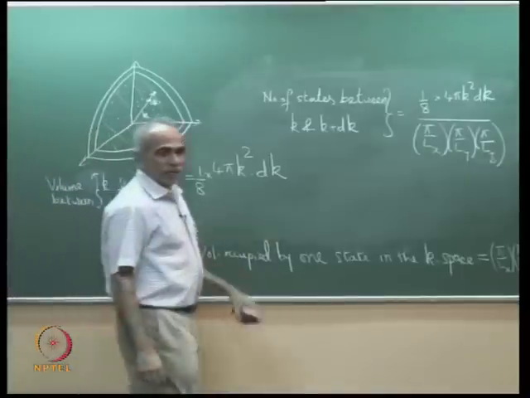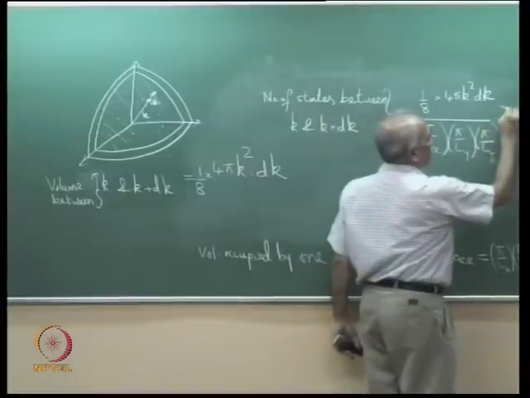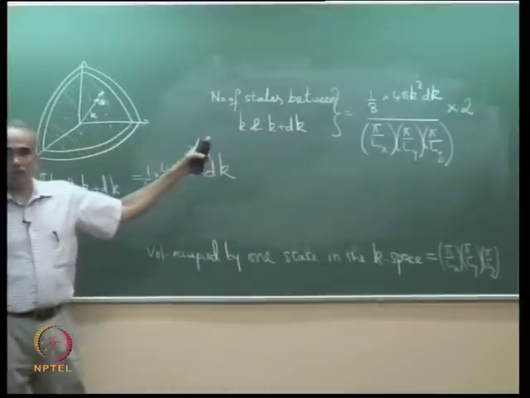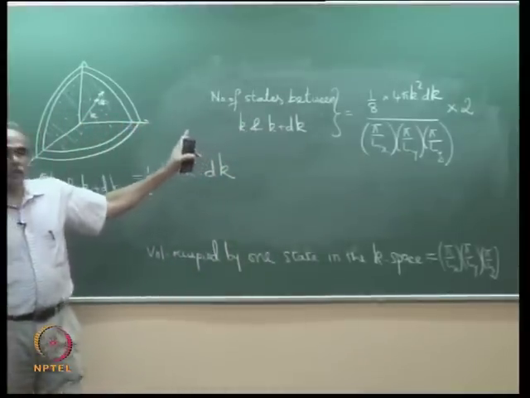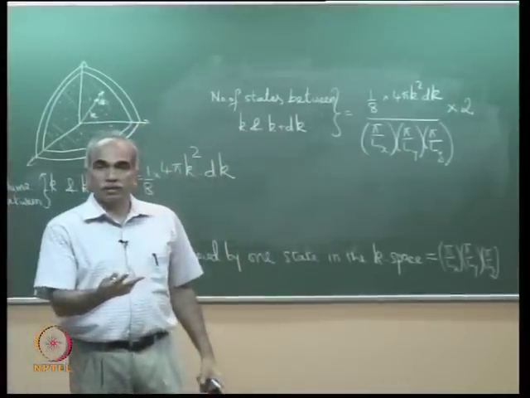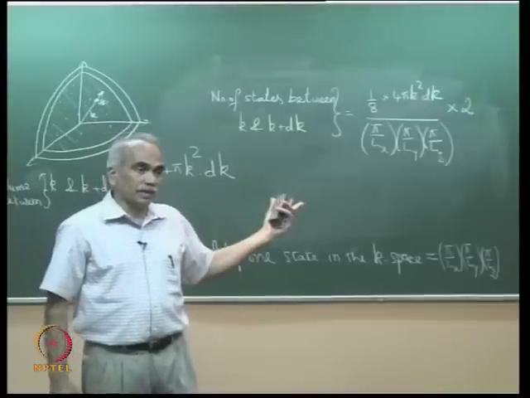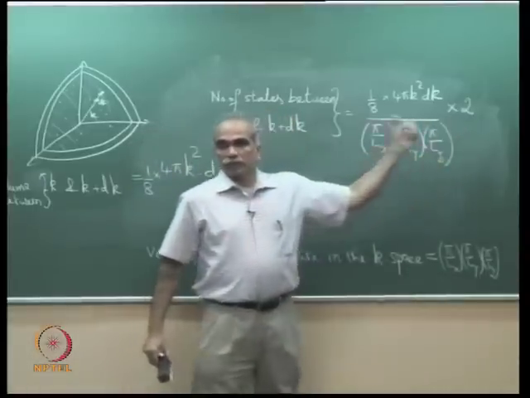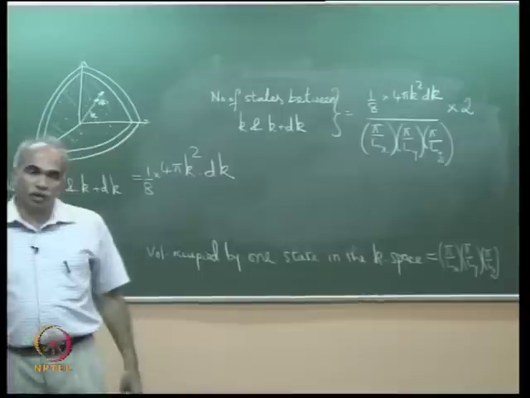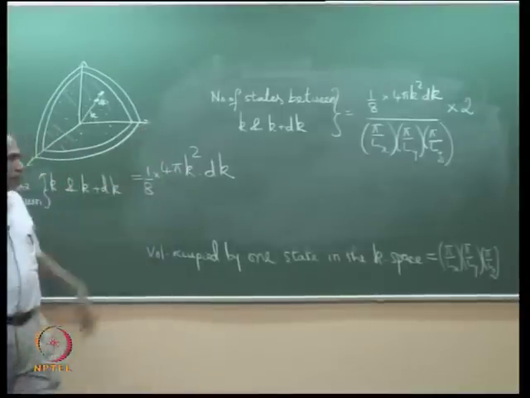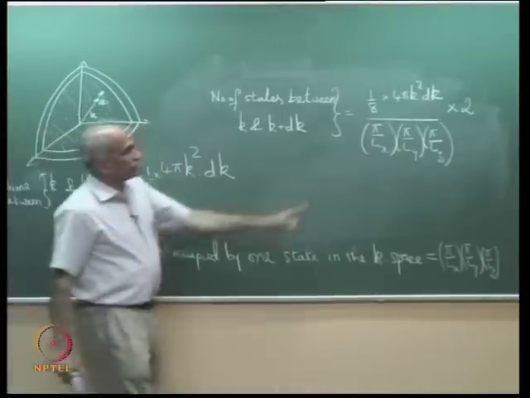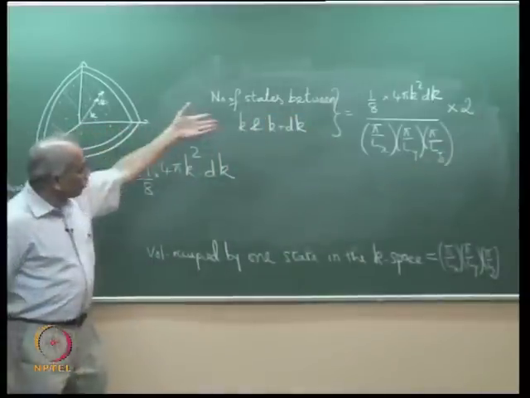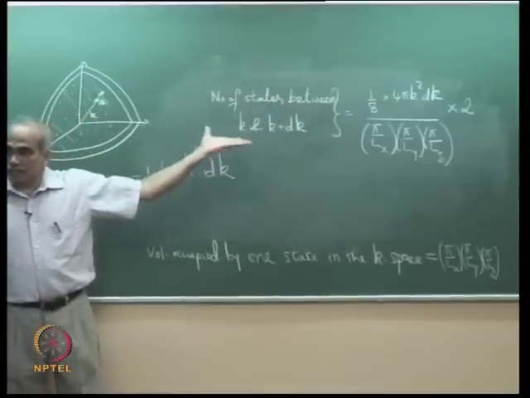We have to multiply this by a factor of 2 because we are considering momentum states of an electron. An electron can have two spin states which also contribute to the momentum states, and therefore we multiply by this factor 2 because here state refers to momentum states of an electron. It is the K space, momentum space. So this is to account for the spin of electrons. So this is the number of states between K and K plus dk.